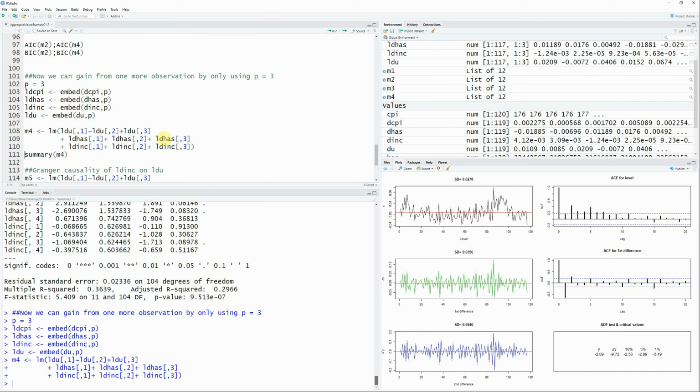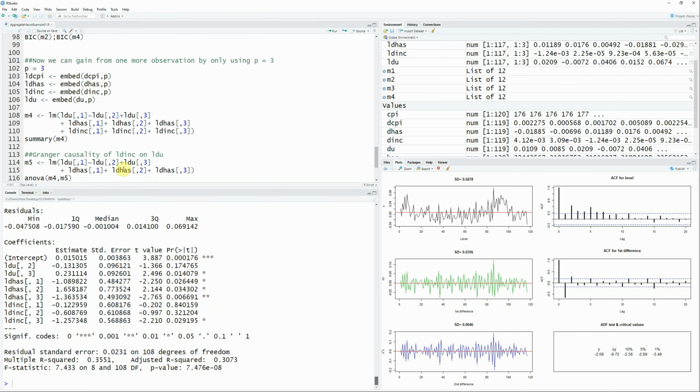is created. It's basically M2 but doesn't have the fourth lag. And I get the summary of M4. I look at it and I see that all the third columns are significant, and I'm not including anything else in between.